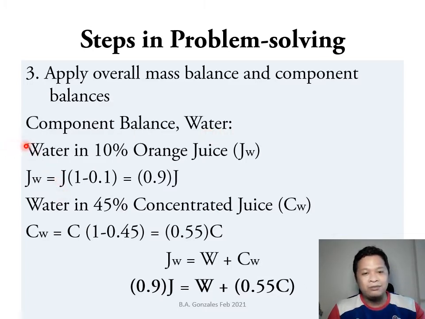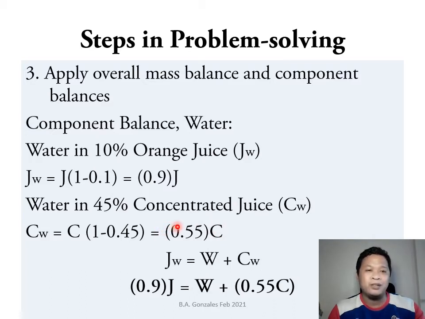First of all, you have yung juice mo is 10% solids, therefore it's 90% water. So we express that as an equation that the mass of the water in the dilute juice is 0.9 of the mass of the juice, or 0.9 J. On the other hand, dun sa concentrate mo, meron ka namang 45% solids, therefore yung 55% noon is water. So kung ano man yung mass ng concentrate na juice, 55% nun would be the mass of water in that juice.